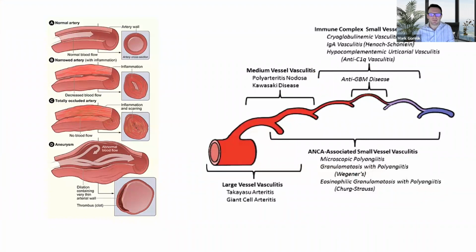So what is Kawasaki disease? Kawasaki disease is a vasculitis. And so what is a vasculitis? Vasculitis is an inflammation of blood vessels, kind of an itis of the vessels, as the name suggests. And when blood vessels become inflamed, they can become occluded by the inflammation. They can become scarred, in which case they don't dilate properly. Blood flow through them can be decreased, and there can be abnormal blood flow.